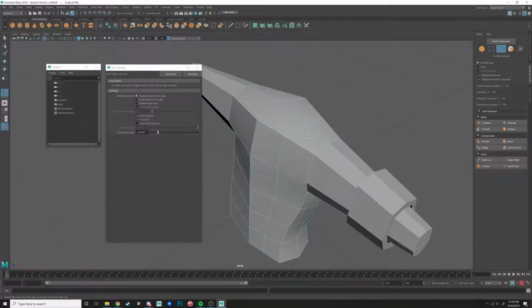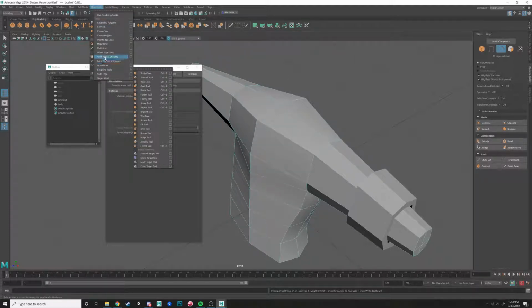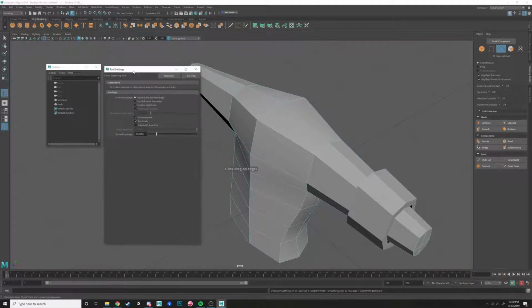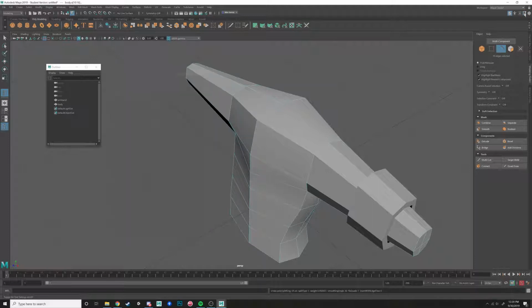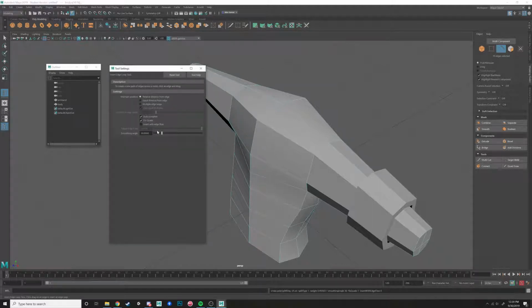The only difference is that the insert edge loop tool, if you go into the options, it'll open up your tool settings. If you couldn't find those before, this little hammer will open it up. And in those tool settings, there's an option to insert with edge flow.